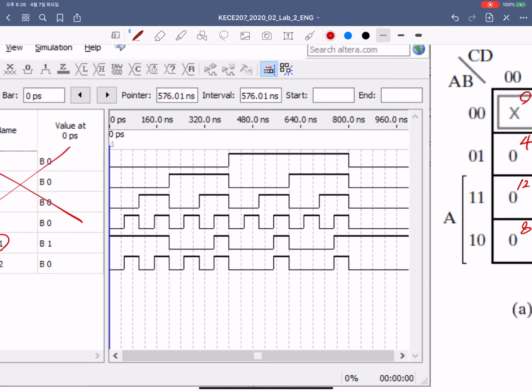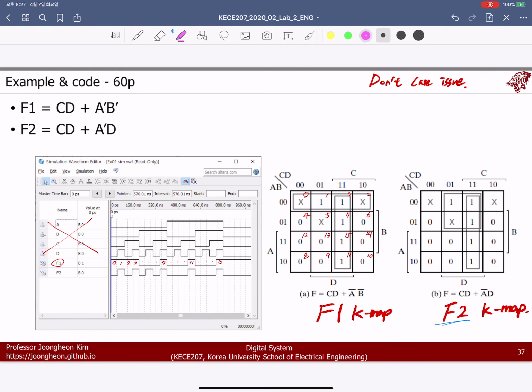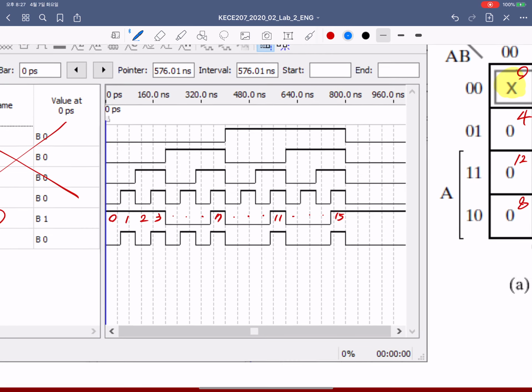And check the minterms: 0, 1, 2, 3, 4, 5, 6, 7, 8, 9, 10, 11, 12, 13, 14, 15. So let me check. 0, 1, 2, 3, 7, 11, 15. That's correct. So let me check function 2.